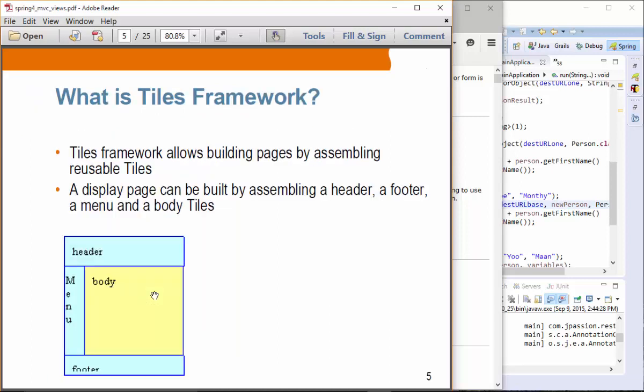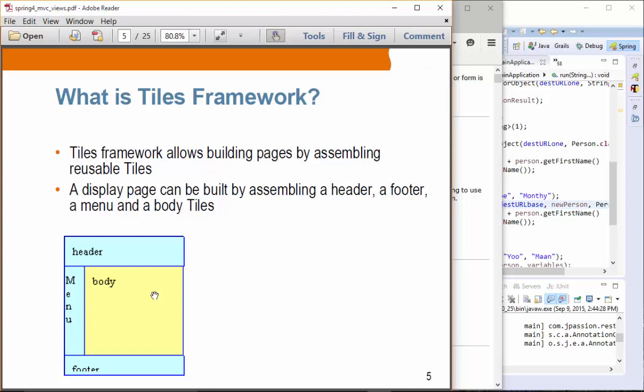The tiles framework allows building pages by assembling reusable tiles. A display page can be built by assembling header, footer, menu, and body tiles. So each section of the page is in fact a tile.